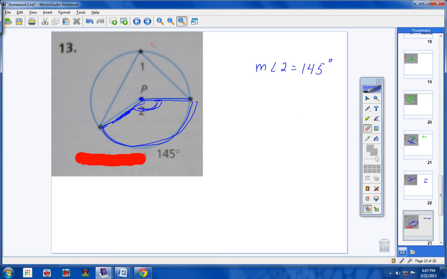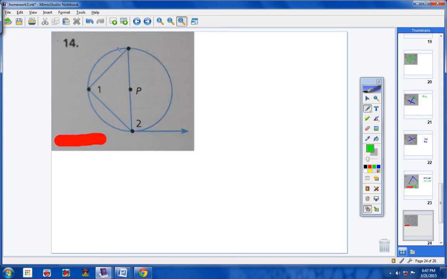Now, what we have next is not a central angle, it's an inscribed angle. Remember, whenever an angle inside of a circle has its vertex on the circle like this, and the endpoints of its rays are on the circle, that's called an inscribed angle. What arc is intercepted by those endpoints? Well, this arc right here. We learned that an inscribed angle is always half the measure of its intercepted arc. So if 145 degrees is the intercepted arc, angle 1 is half of that. So take 145 and divide it by 2. So the measure of angle 1 is going to be 72.5 degrees.